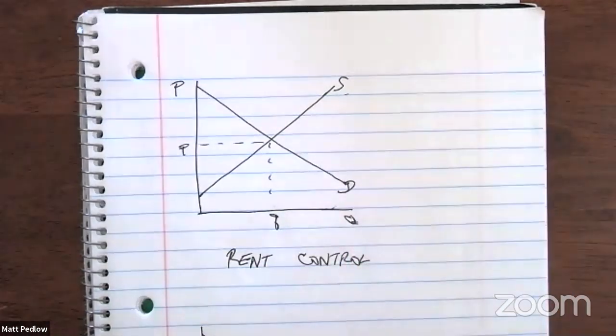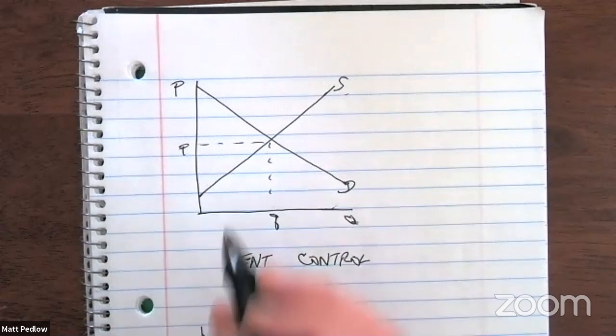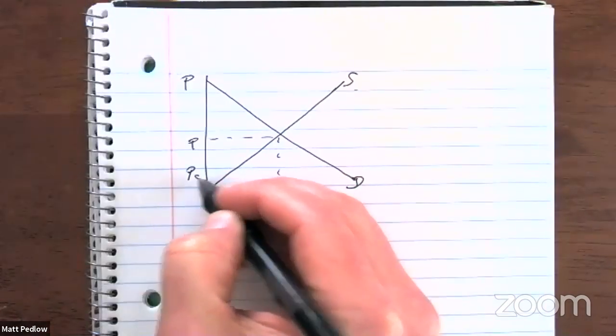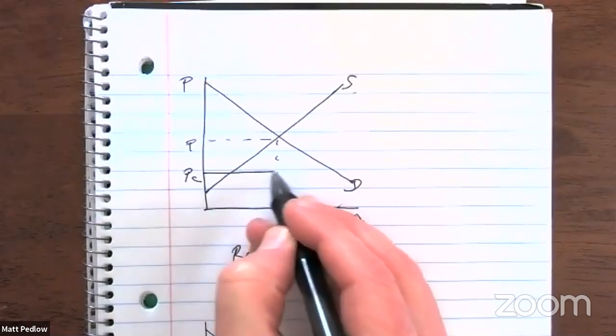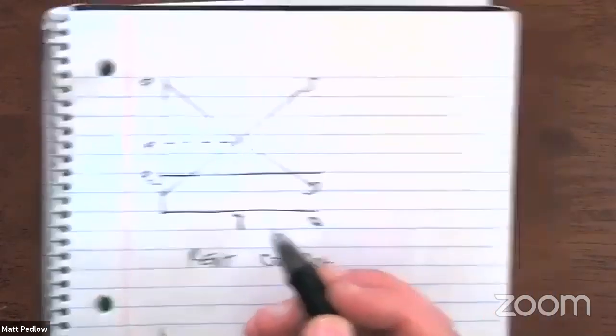So rent control is a price ceiling. And if you guys remember, floor is high, ceiling's low. It's a maximum price you could put on something, right? So your teachers probably taught you that. It's easy to remember. Floor or ceiling, yeah, floor high, ceiling low. So let's put a price ceiling down here. And you can just go ahead and label it PC for price ceiling. And make your line over, right?